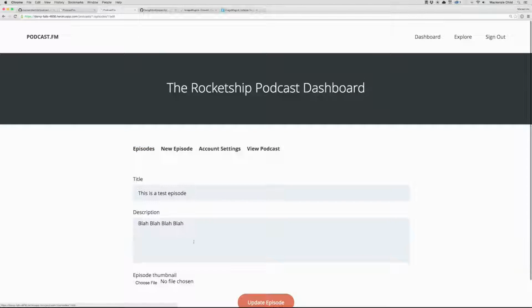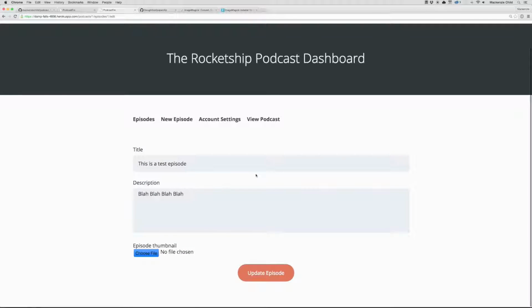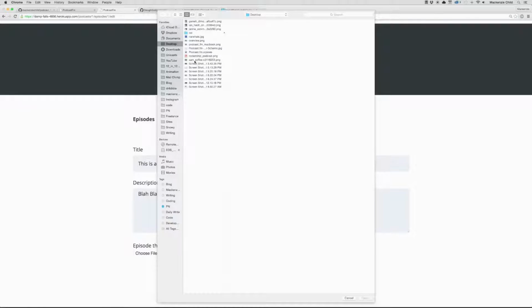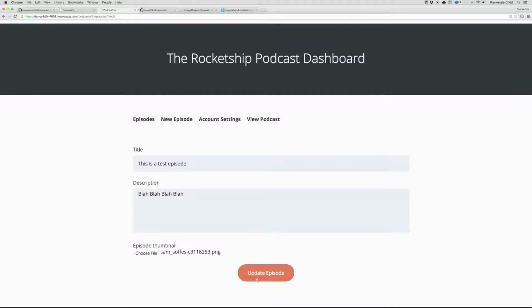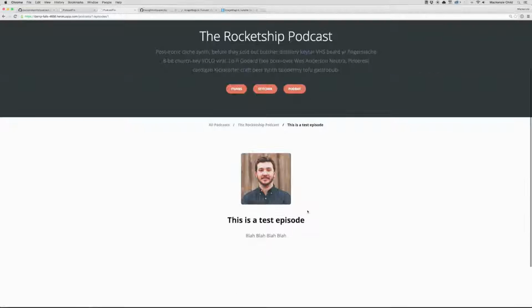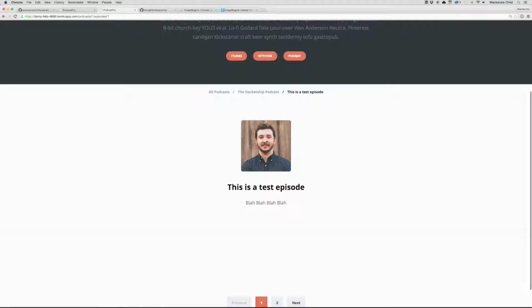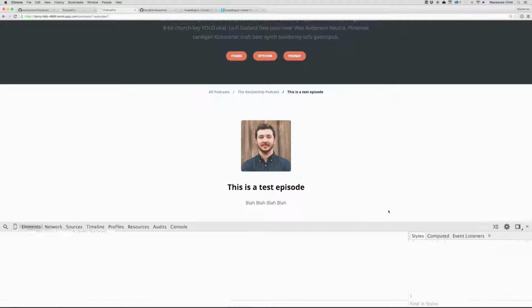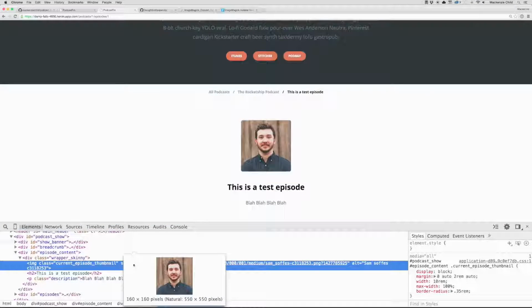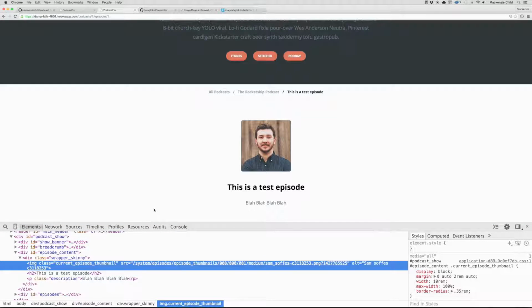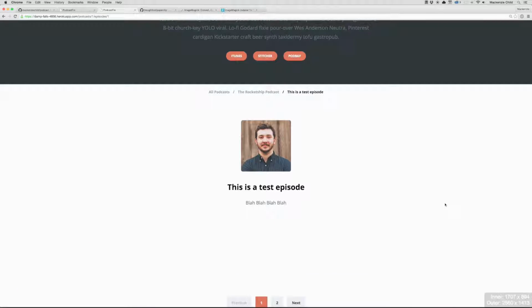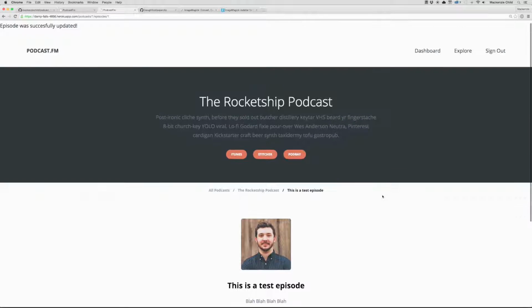Let's try edit. Let me try to upload an image. So as you can see, it's working on Heroku as well. But the thing is, if you inspect the element, it's going to the system/episode thumbnail, and Heroku does not play nice with these.